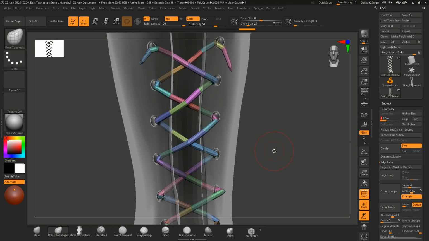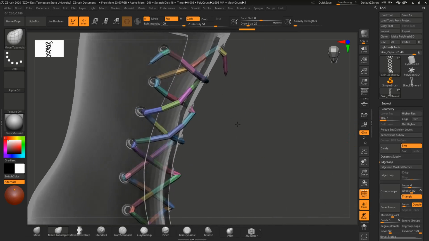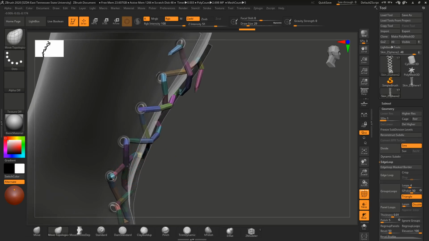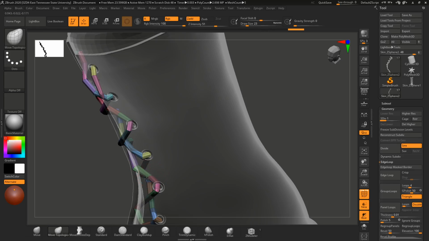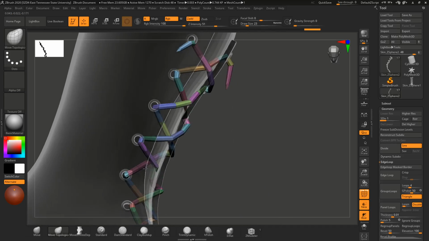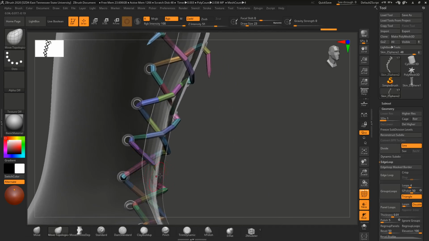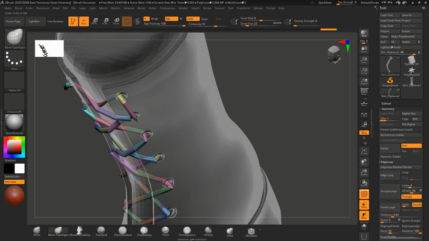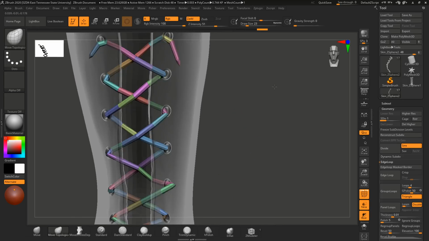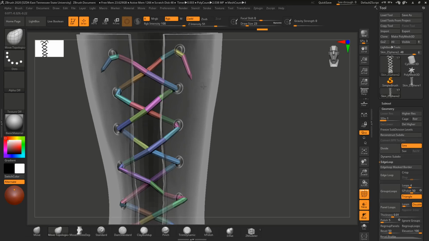So I'm going to go back to level 1 again, and then I'm just going to make adjustments. There we go. I use the Move Topology brush because it forces the move to affect only the topology, the loops that are covered within the brush. Now this may not be perfect. If I were doing it myself, I would adjust it based on the ZSphere first before I come to this.